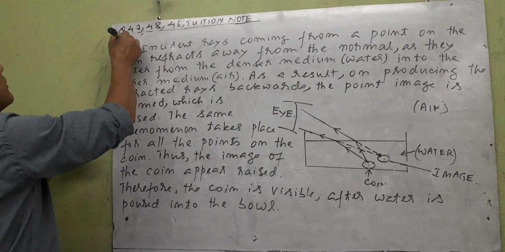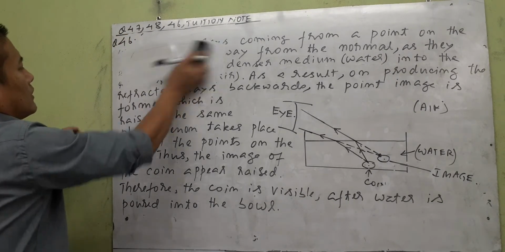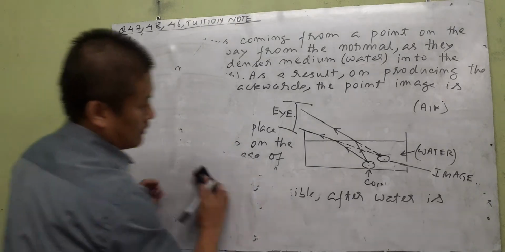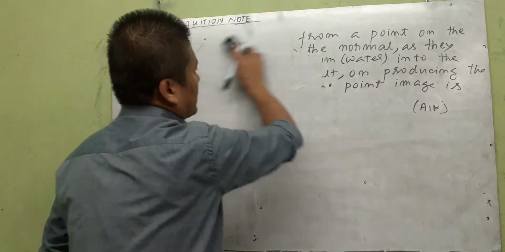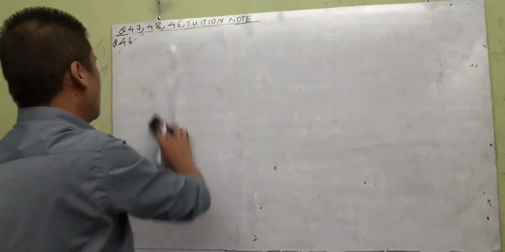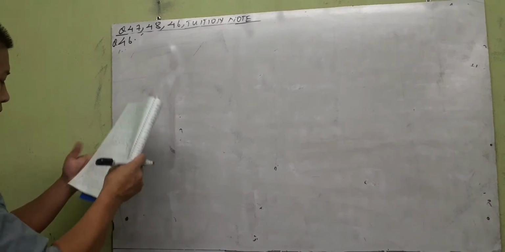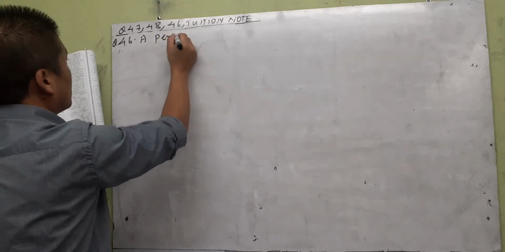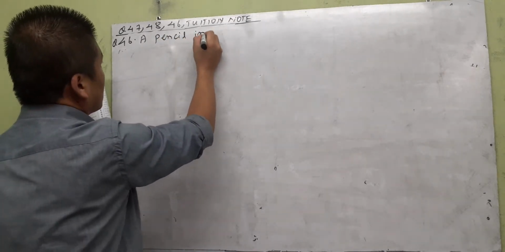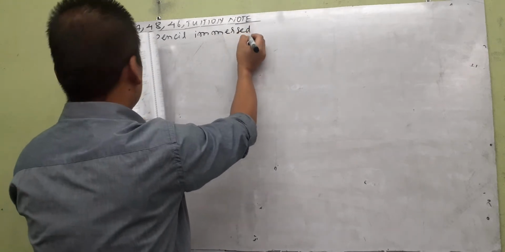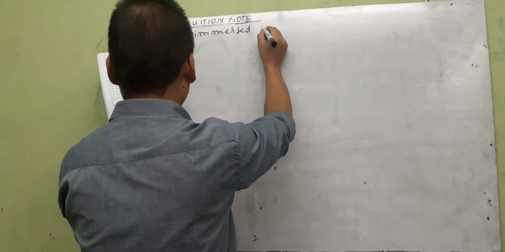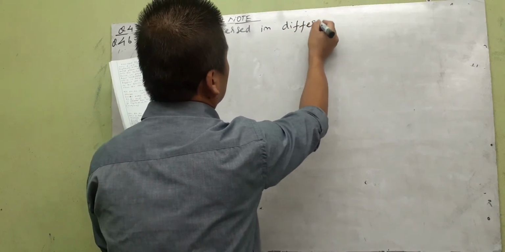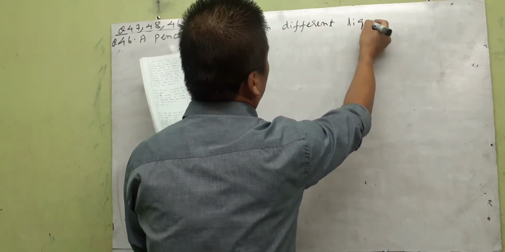46, it's an important question, so we'll just write the question and answer. Question note 46, you can see there. If you have the question note, no need to write the question, just write the scribbling on your question copy. Those who don't have, you can write this one. A pencil. We have done this in the previous classes, so this is just a sub question. A pencil immersed, means put inside, in different liquid. These questions may come out as objective, that's why we're doing it.